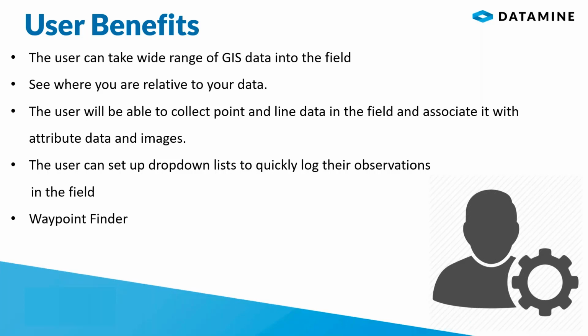But of course, you don't only want to be able to visualize historic data. More importantly, you want to capture new field data. So you'll be able to collect point and line data while in the field and capture it with attributes. You'll be able to describe the color, what the rock type is, and you'll even be able to add an image to that particular sample point.